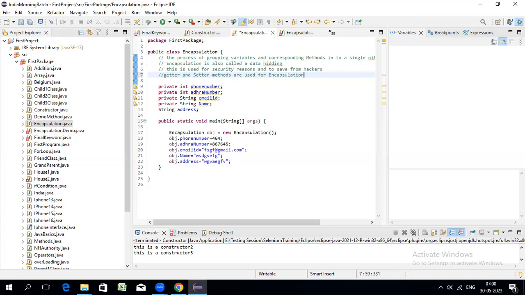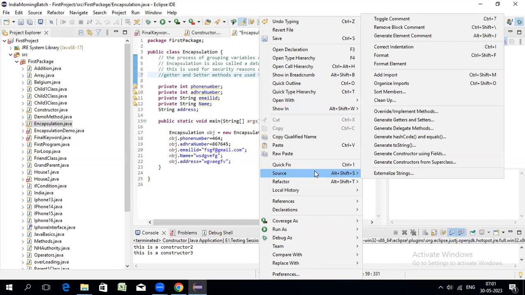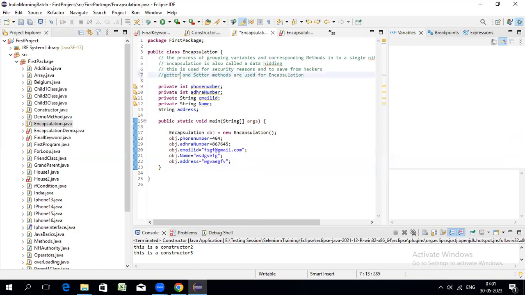We don't know how to write them, yes or no? Simple. You just have to right click, go to Source, then Generate Getters and Setters. That's it. See, are there any other methods here? No.